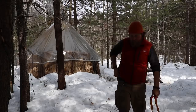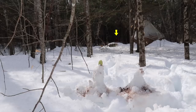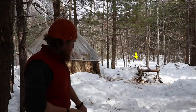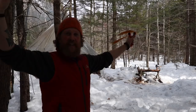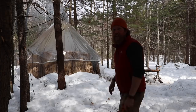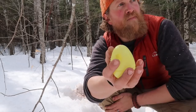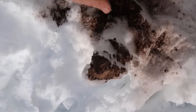All right, time to take that yellow one out. It avoided me on the first two rounds. I trimmed off the pillar of snow right below it, it fell off. This time it's mine. It's a bit high. Oh, nailed it. All right. Oh, I love shooting slingshots. If you guys haven't gotten one yet, you gotta get yourself one. Not too shabby. I'm gonna call it good there and clean it up before I put too much debris around. Well, I can easily find the chunks. Most of them at least. Yeehaw.